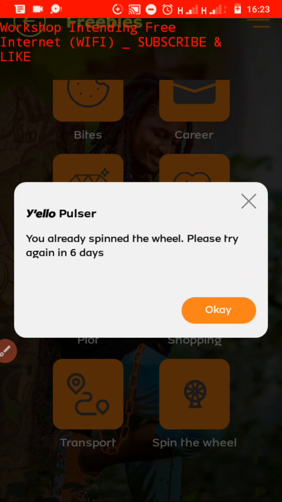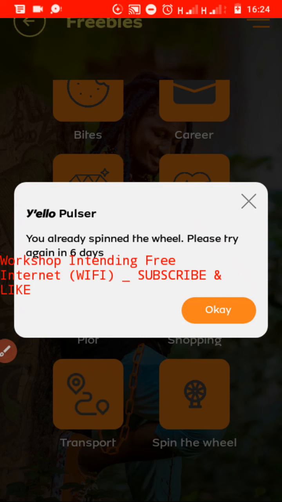To spin the wheel, it means you come here and you click there. And then after clicking there, a wheel comes and then you spin. Then you try to see if you receive that. Anyway, this one I have to make it clear when I'm spinning. I have to make a short video on how to make it, and then you will have to understand better, or you will have to try it out and you will tell me the feedback which you got.